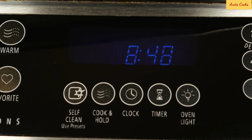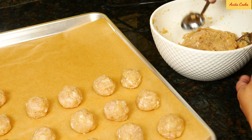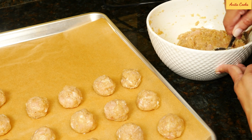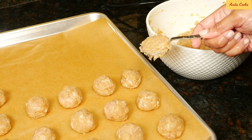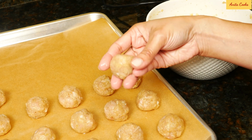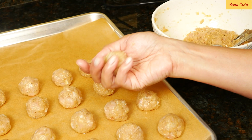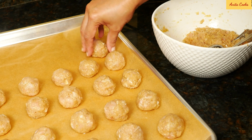Heat your oven to 350 degrees Fahrenheit or 180 degrees Celsius. If you don't want to cook the meatballs in the oven, you can always fry them on the stovetop. Put a little water on your hands. Take a tablespoon of the meat mixture and just roll it in your palm to make a ball. It'll go even faster if you have a tablespoon size ice cream scoop.